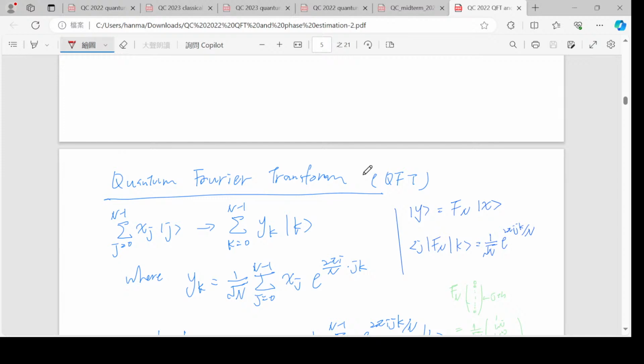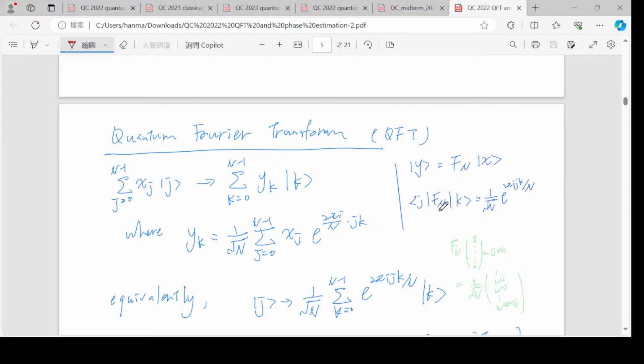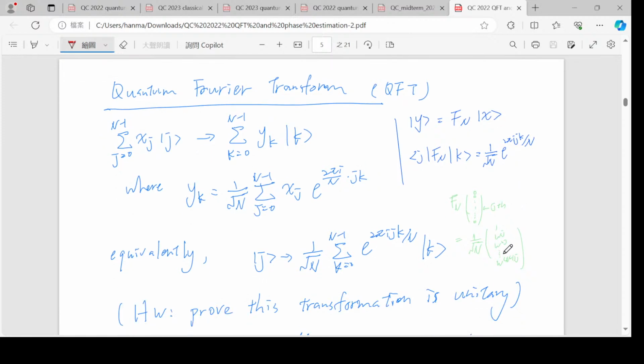So anyway, the definition is really here. You can always go back to the basic definition. The quantum Fourier transform is a unitary matrix, a big N by big N unitary matrix, and its jk component is 1 over root N times e to the 2 pi i jk divided by N. Once again, this is omega sub N to the jk power.